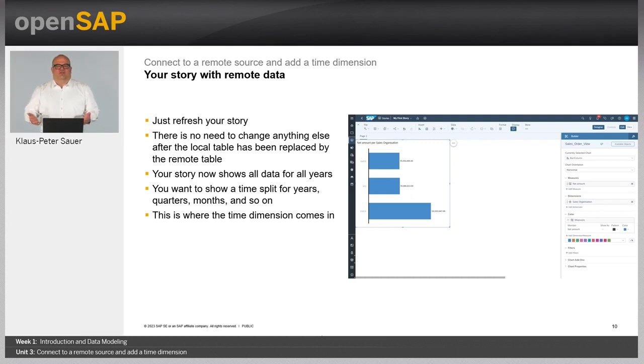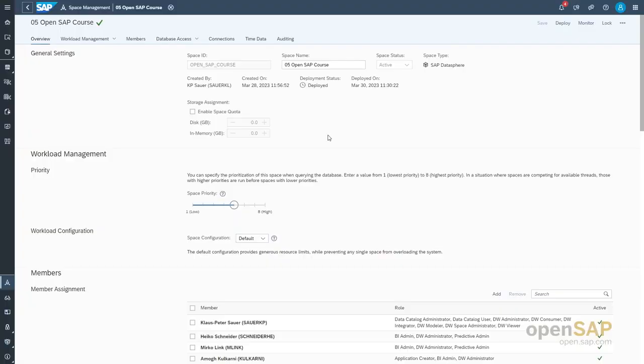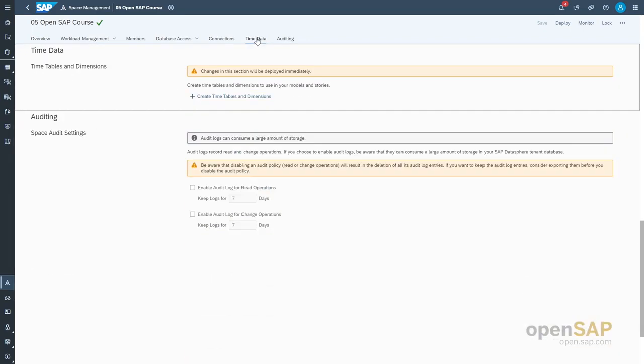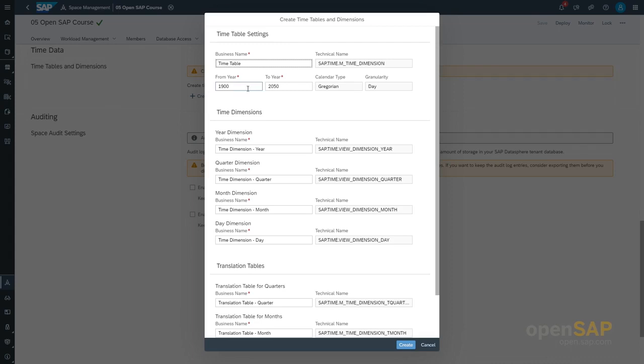Let me also show you that in the system how to set up the time dimension and how to use it in your data model. So let's go into the space management again and navigate down to the time data area. Let's create these timetables, and you can select from which year to which year you want to create it.